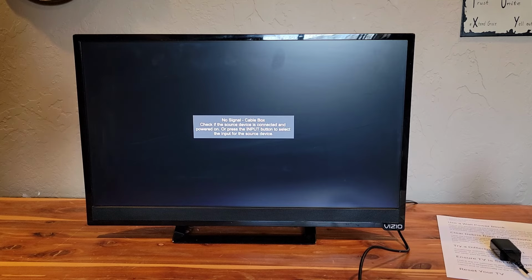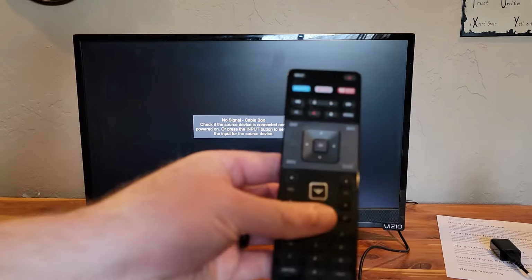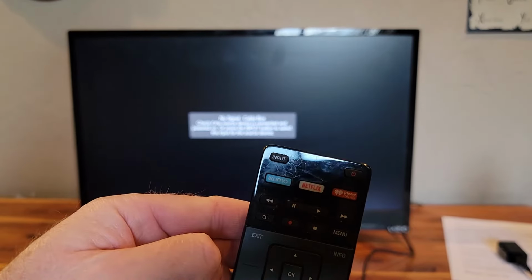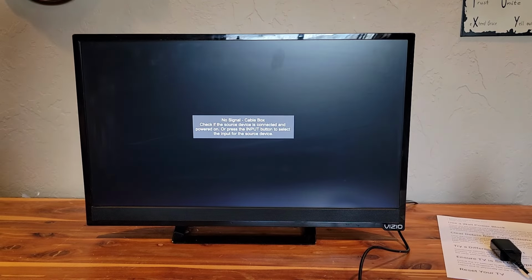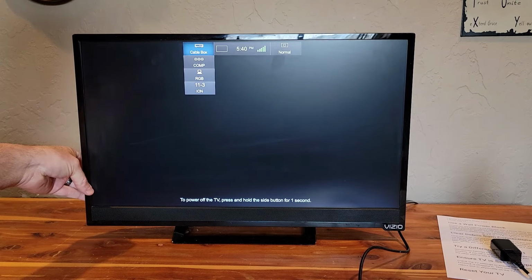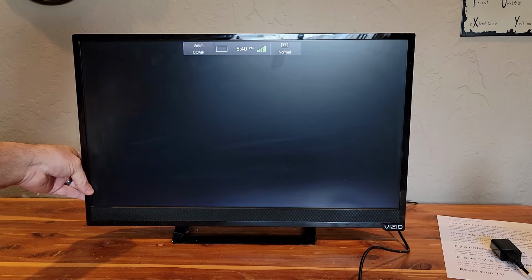First up, just be sure that it's on the correct input. I mean, maybe sometimes it gets changed to a different input, and just try hitting the input button on your remote to switch it, or there is usually a method to do it with a button on the television itself.